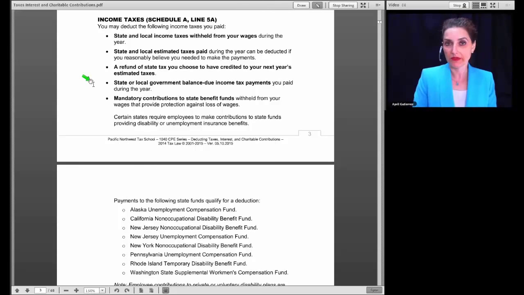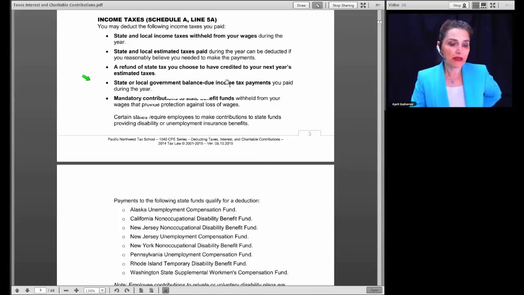So, for example, your 2013 return was due in 2014. And your tax payment for your 2013 state return, the amount that you owe with it, is typically due by the due date of that return, which is usually April 15th. And so you file your state return and you make the payment for your 2013 balance due in 2014. And if you make that payment, it's deductible on the 2014 return.